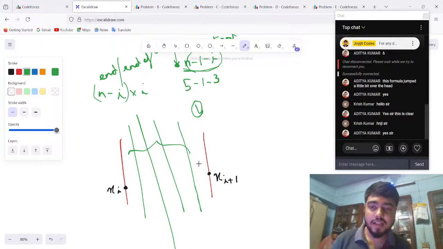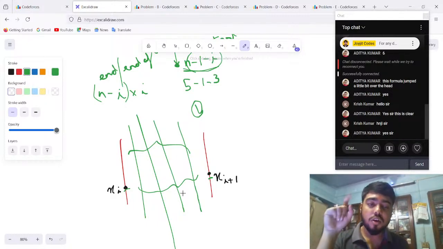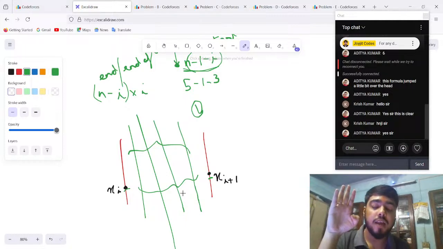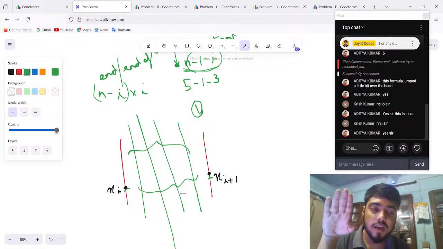So if there are 4 points which lie between x of I and x of I plus 1, for all of them you can compute just for one and put the same value in all the others. Because we are not concerned about the point, we are concerned about how many line segments are passing. So how many points are there for which k number of line segments are passing.